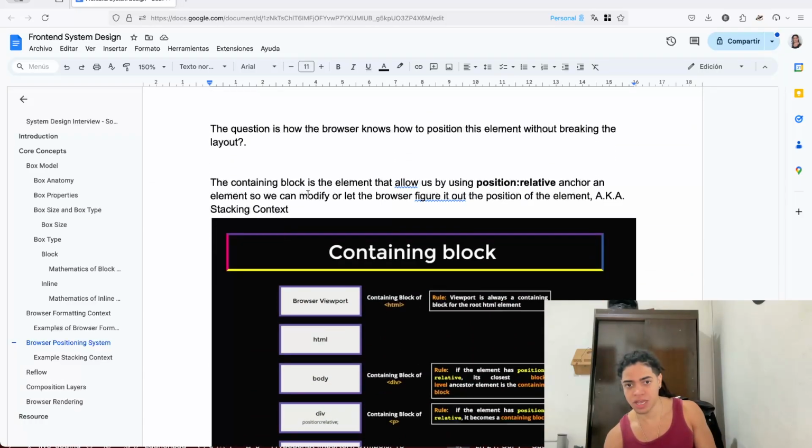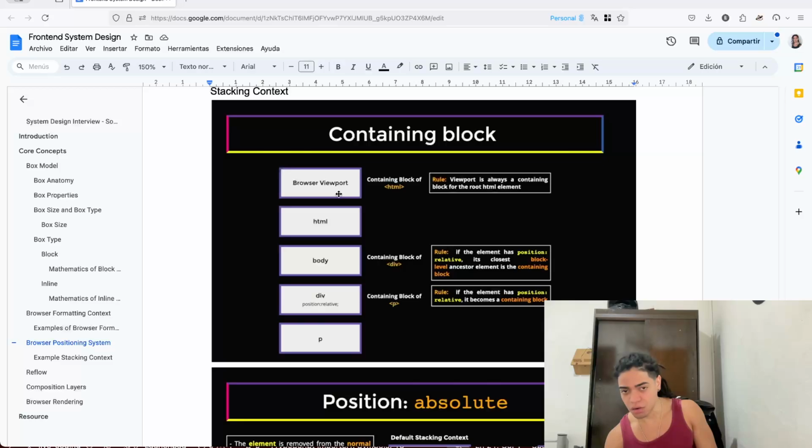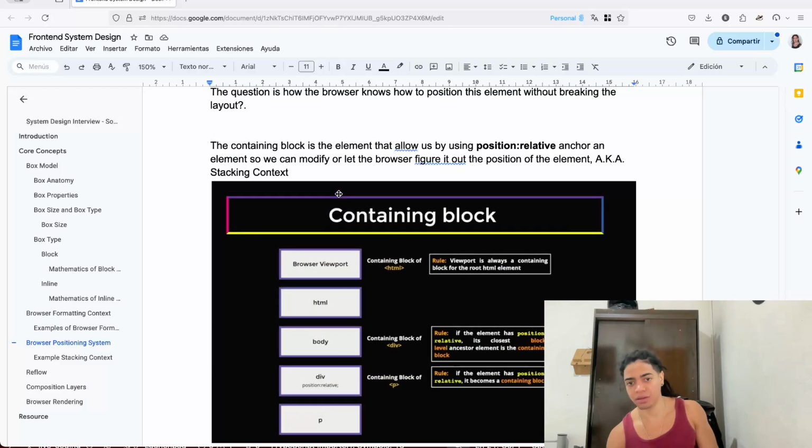Why? Because this is the way the browser, by using position relative, anchors elements to that stacking context. In this case, to this new formatting context that you're creating by changing the normal flow via the position CSS property, when you put relative or absolute or fixed.